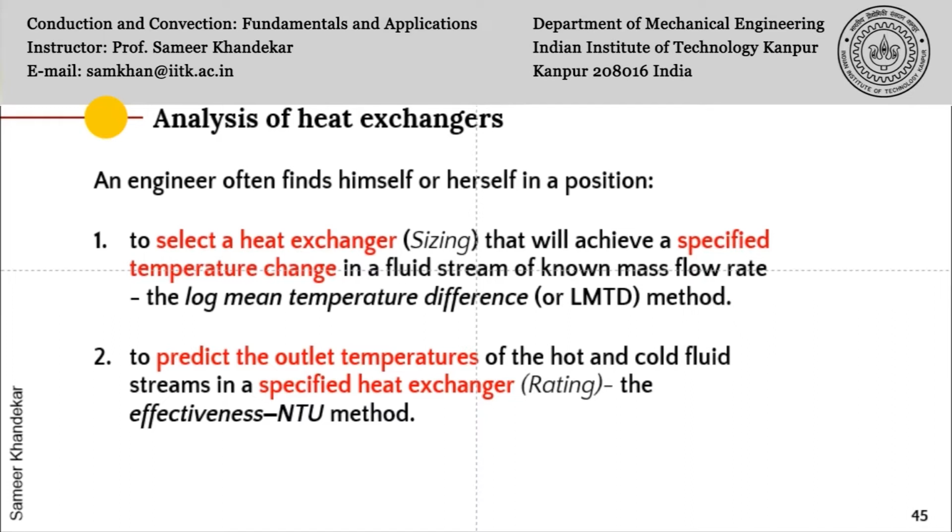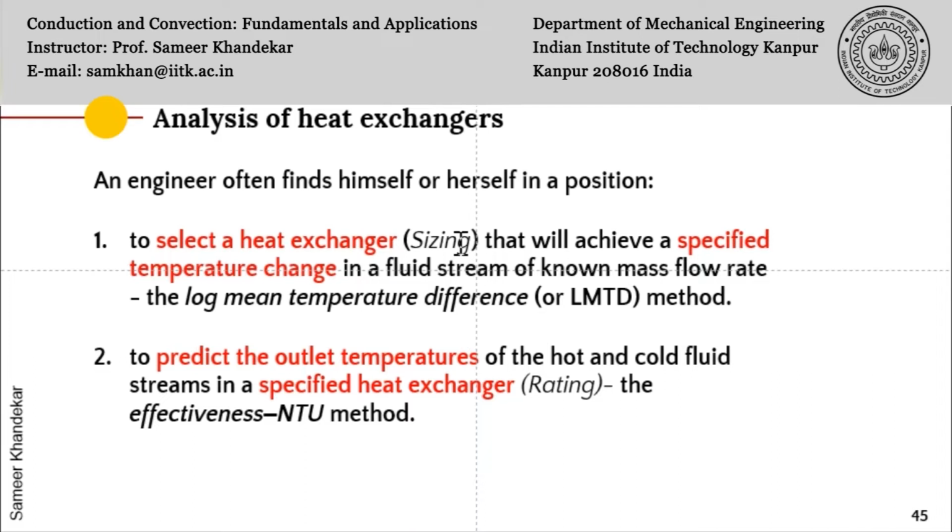Now such types of sizing problems are dealt with by the method of log mean temperature difference, or the LMTD. So we will of course spend a considerable amount of time on understanding this LMTD method. You already know the definition of LMTD. We will again go through it quickly in the next lecture, and then apply this method to find out how we can do the sizing of a heat exchanger.